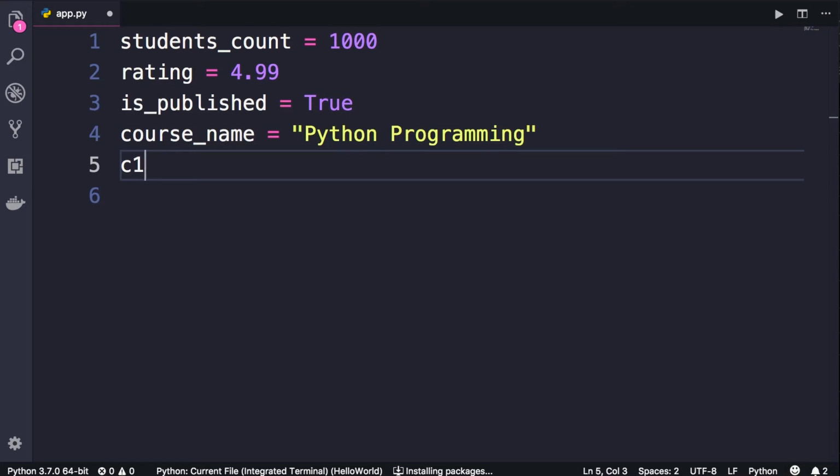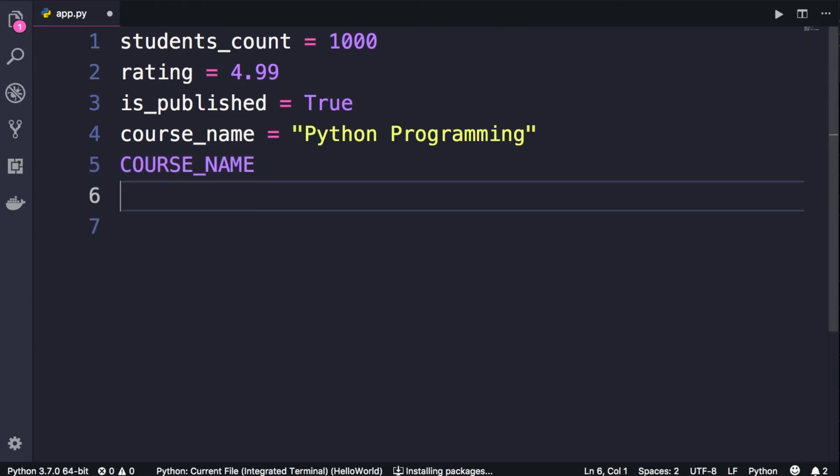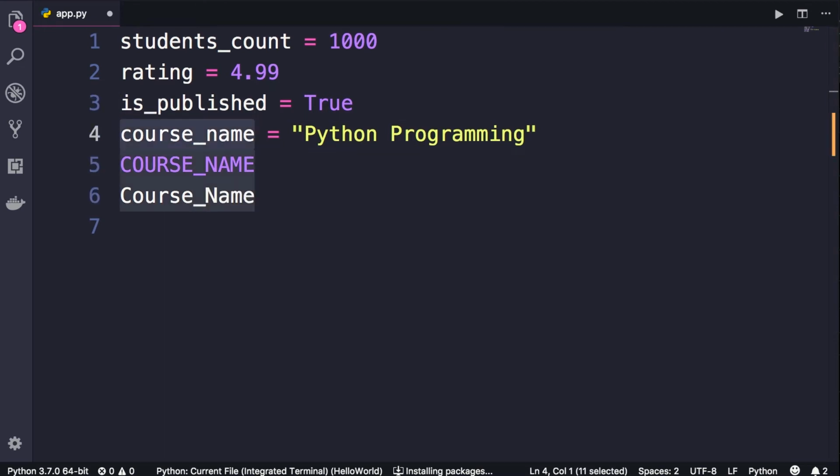So these variable names are very mystical. That's a bad practice. Make sure your variable names are always descriptive and meaningful because this makes your code more maintainable. Now, there are times that you can use short variable names like X, Y, Z if you're dealing with things like coordinates. So that's an exception. Now, the second thing that I have consistently used in this code is that I have used lowercase letters to name my variables. So here we don't have course name all in capital or in title case. All letters are lowercase, right?